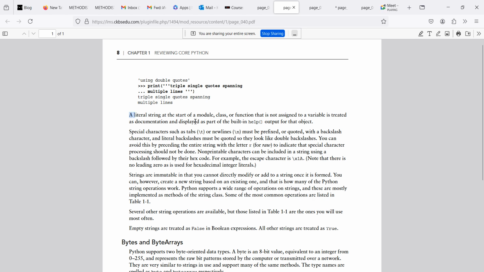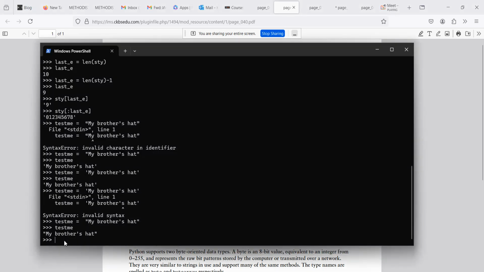For instance, I want to print all this. So now I'm having the triple quote here, 1, 2, 3, and then I have another one, 1, 2, 3.